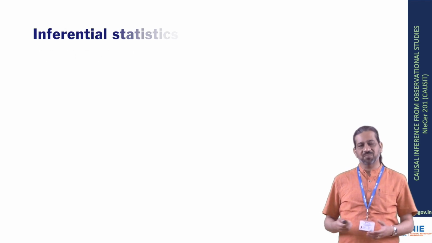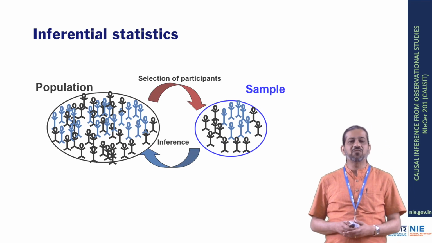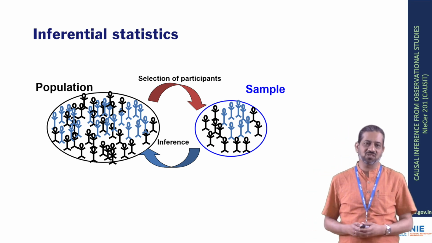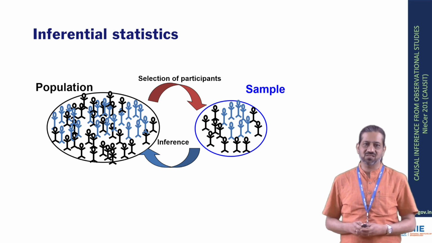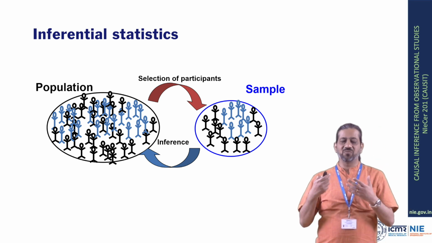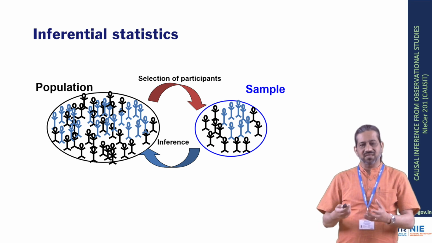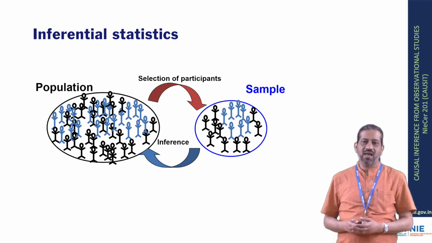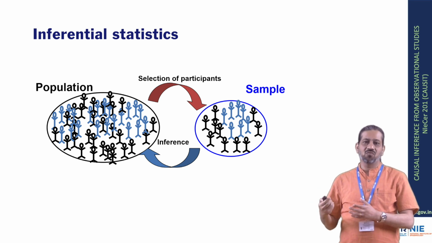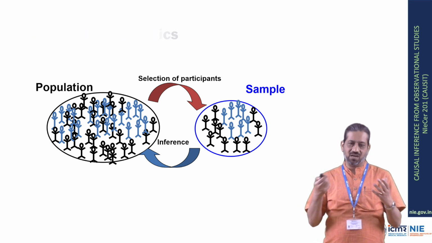In order to understand p-values, we need to understand how we do statistical analysis. In inferential statistics, we usually take a sample of study participants from the population through several methods of selection. We get a sample of them and we do our measurements of exposures, outcomes, covariates, etc. on this sample. And whatever results we get, we try to infer from this sample what the true values would have been in the entire target population.